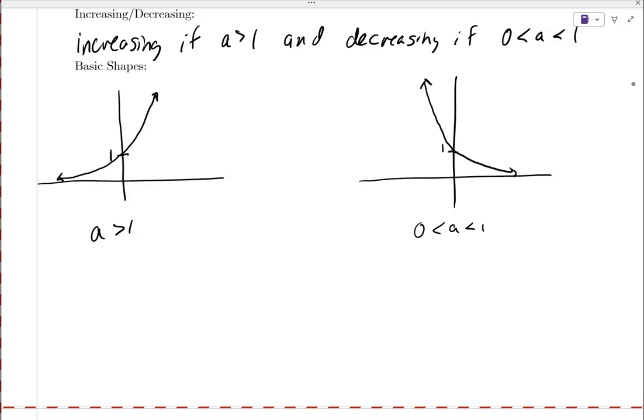If you put a negative out in front, yes, it can flip over the x-axis. Absolutely, yeah. We can still do the same transformations, and we'll see a couple of examples of that here. But not a dumb question at all. Very good question.